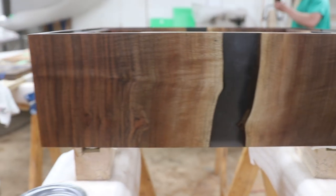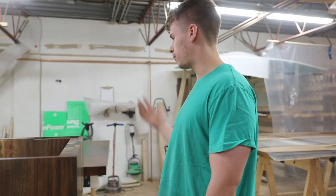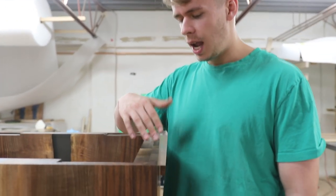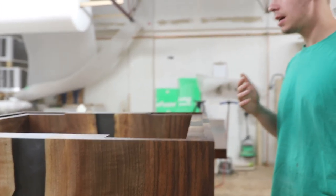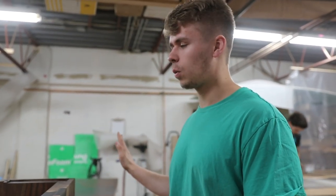Well, I hope everyone enjoyed seeing the next steps of this table. Now it's almost done actually. We were able to get quite a bit done in this. We got it flattened, we got everything cut to size, we got the joinery cut on this. This was all done on our CNC, and we got the glue up done yesterday too. Everything looks really seamless. From here, all we've got to do is a few more coats of oil on the base. The top is done, so we don't have to worry about that.